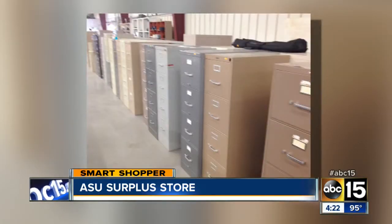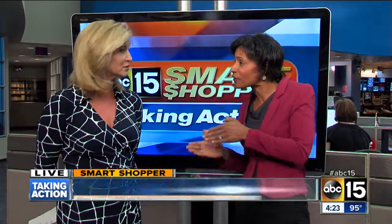Like the file cabinets they had on sale today at 50% off — normally about $30, you can pick them up for $15. They had chairs in really good shape, some for $15 with no rips or anything. They're open Monday through Saturday. Weekdays, Monday through Friday, from 12 to 4 p.m., and on Saturdays from 8 to 12. If you want large equipment, they sell cars too — those are auctions, coming up October 10th. All the information is on our website, abc15.com slash smart shopper.